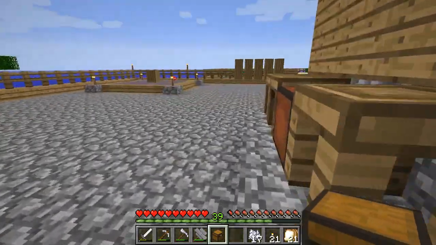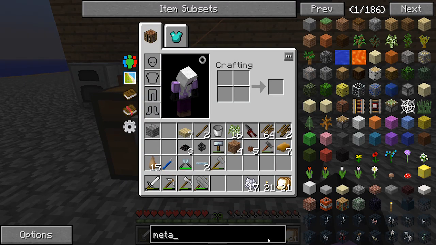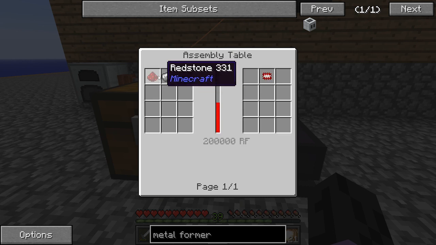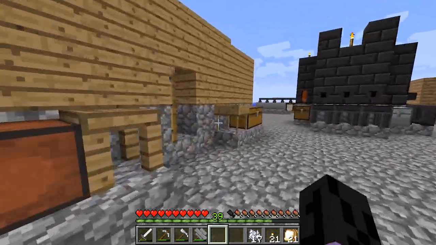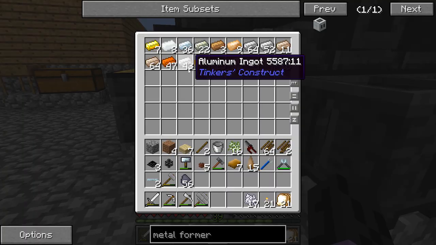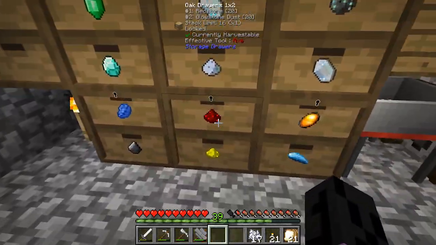And then we want... We're making a metal former from IC2. And the metal former requires a basic machine casing, which requires 9 chipset, which is why we have this assembly table now. It requires an iron ingot plus a piece of redstone. So let's introduce ourselves to the power of coal coke. The power of our generator. Not the power of coal coke. Well, I suppose it is the power of coal coke, because the coal coke powers the generator.